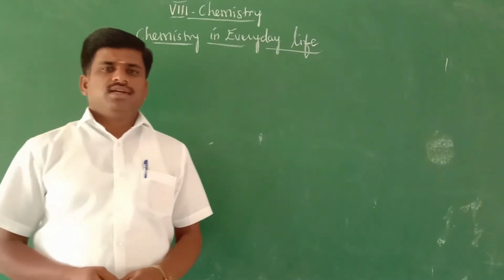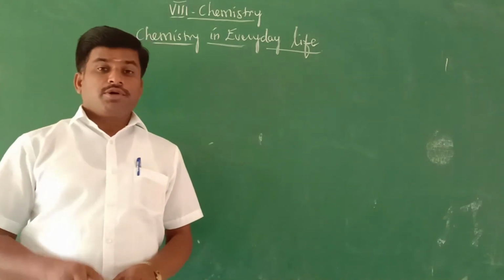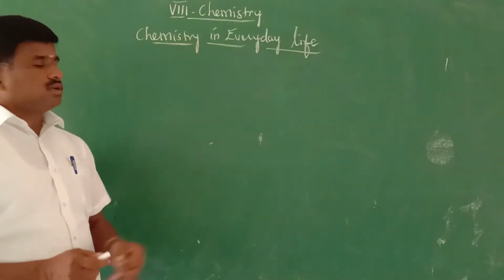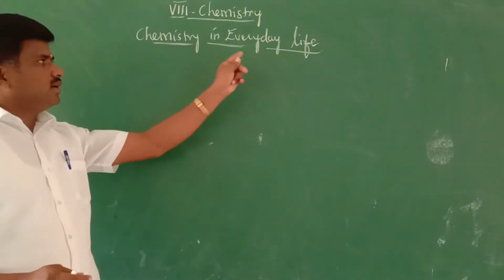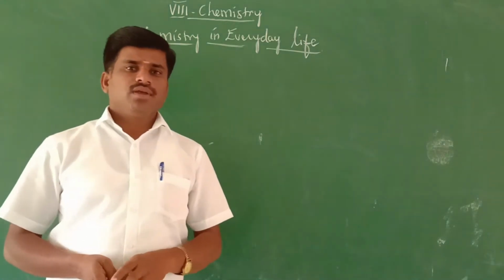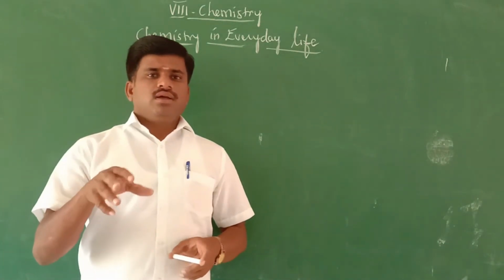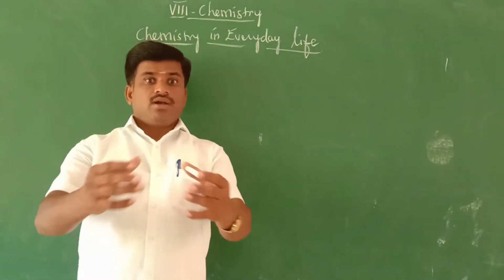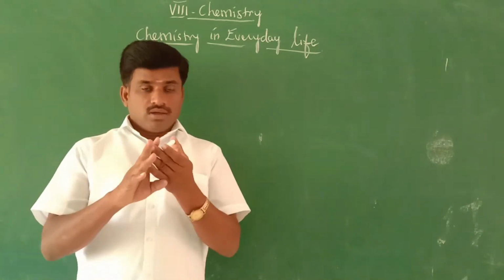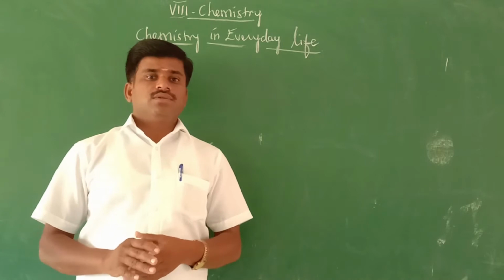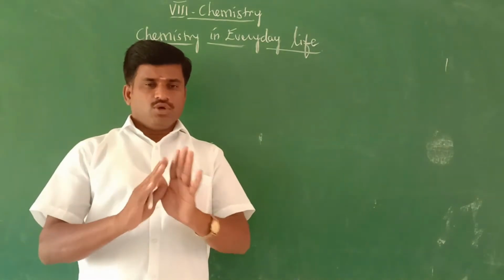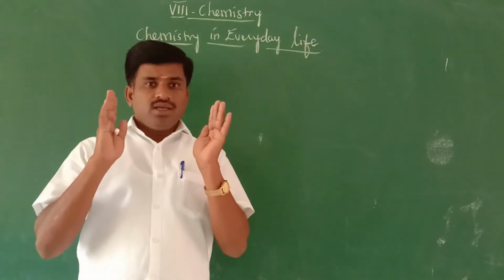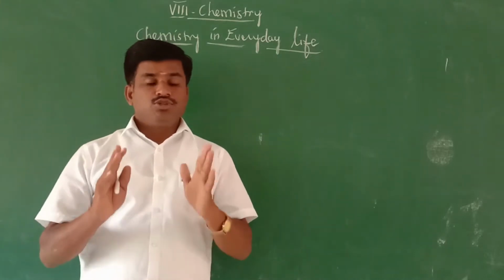Dear students, in this video section, you are going to learn 8th standard chemistry. The topic name is chemistry in everyday life. In our daily life, what are the different ways chemistry helps us, and where are we using chemistry? In each and every activity, we are using chemical substances. Without chemical substances, our life will not succeed. This is the thing you should keep in your mind.